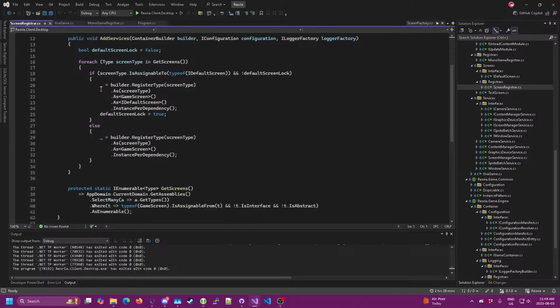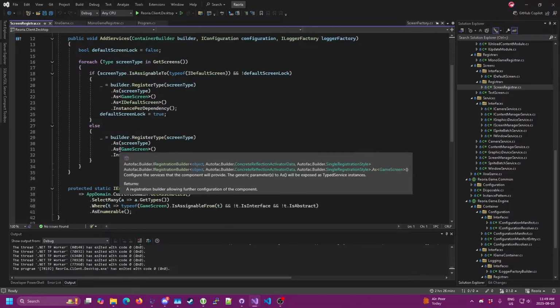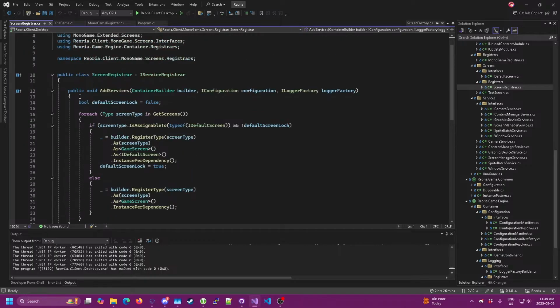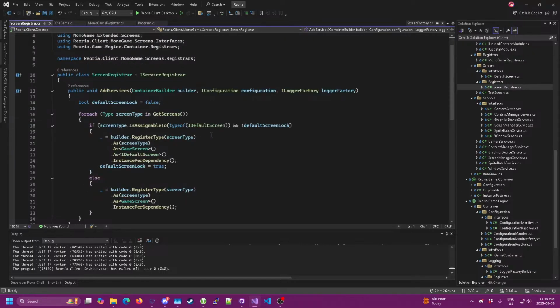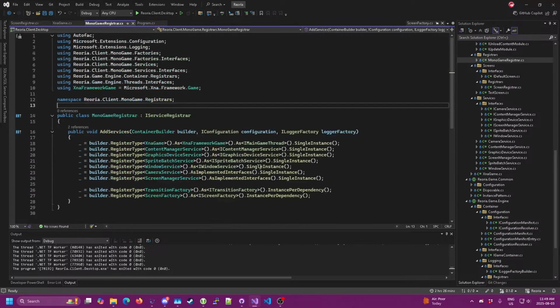Like I said, being able to use registrars like this is kind of why I like the registrar thing versus manually keying. On this one, we're obviously doing that, but the nice thing about this too is if someone wanted to make a modding client, as long as you're not cheating, I really don't care about this game, by the way. If someone wanted to change the services, they would just have to come in here, rebuild the client, and then either distribute that, or if we had plugins or something. I don't know, again, way off in the future.